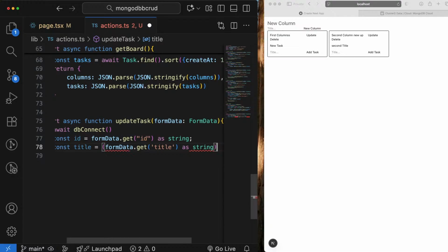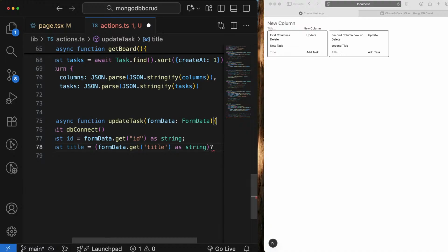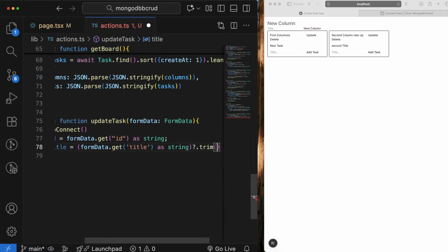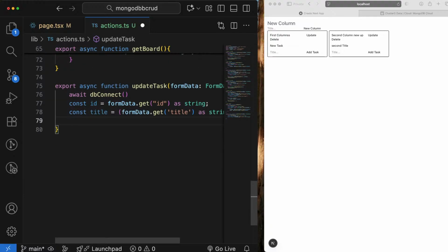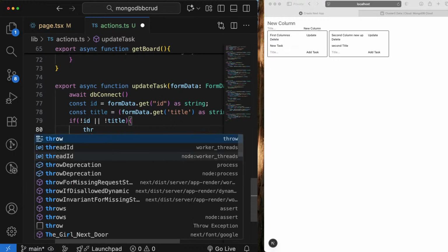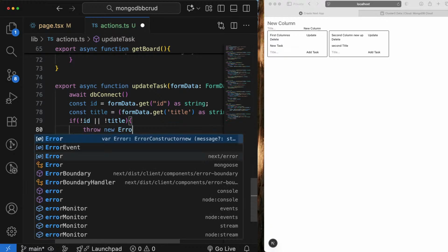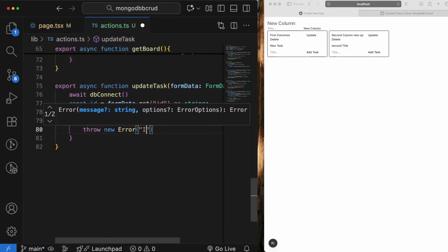Just trying to find my cursor. Sorry about that. This is as string. And question mark dot trim. And then for some simple validation, if no ID or no title, we'll throw a new error back to the user, just saying invalid task input.